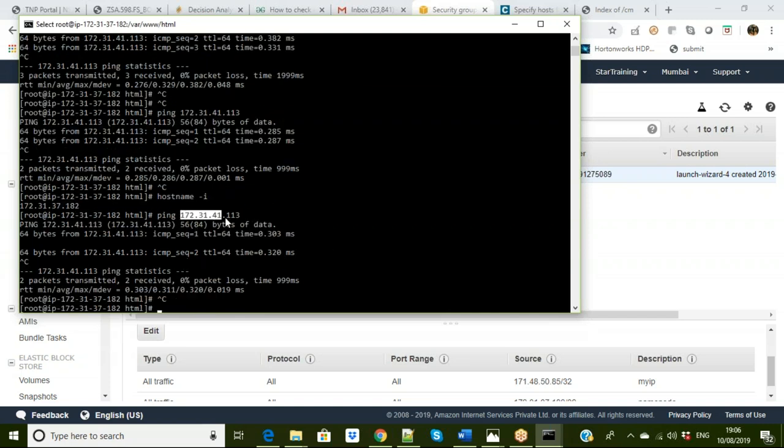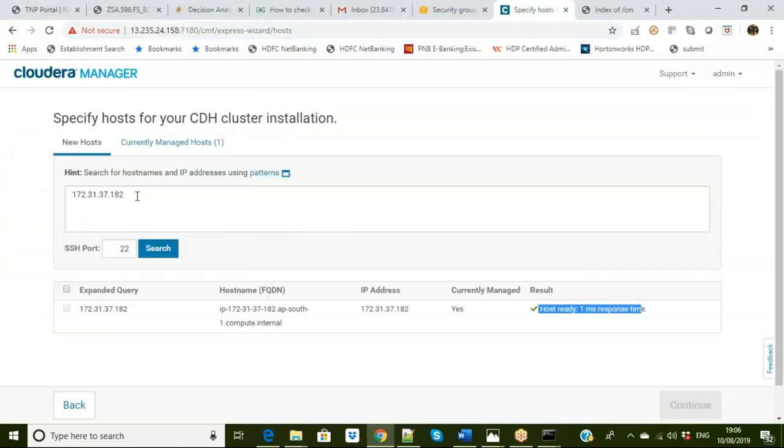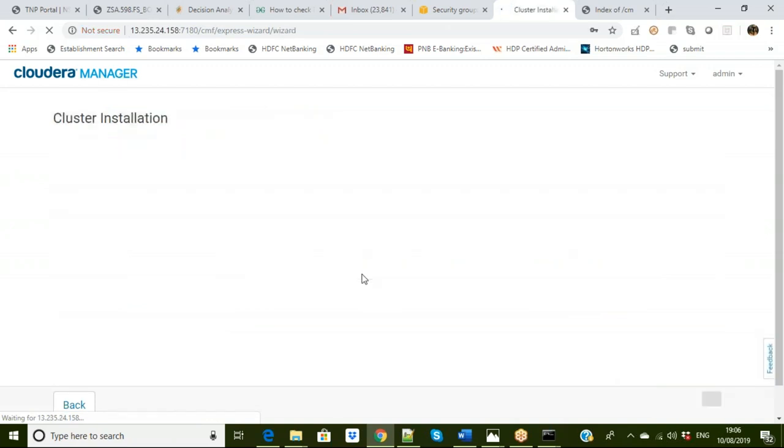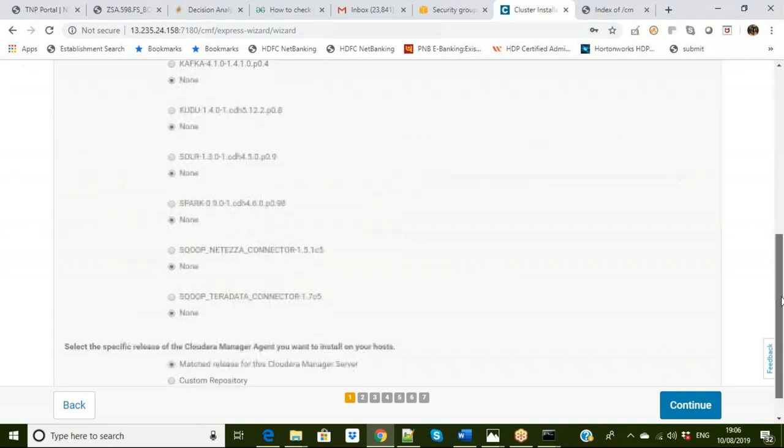Now just also add this host over the specify host part and search for it. Okay. All right.